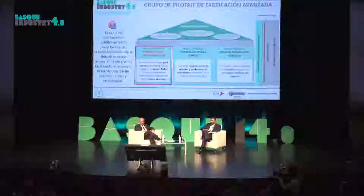We believe it's important to start by giving you a framework of the BASC Digital Innovation Hub. It's one of the strategic pillars of the Advanced Manufacturing Steering Group - a public-private partnership space aimed at promoting the development and implementation of the BASC Industry 4.0 strategy. It is a forum for collaboration where companies and public institutions work together to design and implement measures aimed at raising awareness among SMEs about advanced manufacturing technologies.